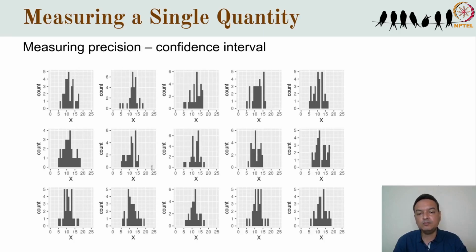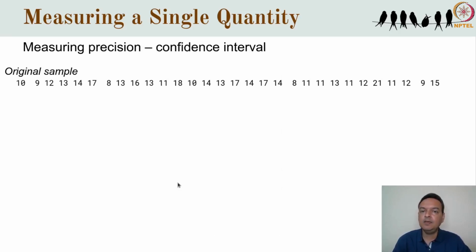Now, we won't be able to actually sample the population many times to create this frequency distribution, but we can do the next best thing. We take our sample data set as our best representation of what the population is like. It's really our only representation of what the population is like. So, imagining that these numbers look like the population as a whole, we convert this sample into an imaginary population by repeating the numbers many times.